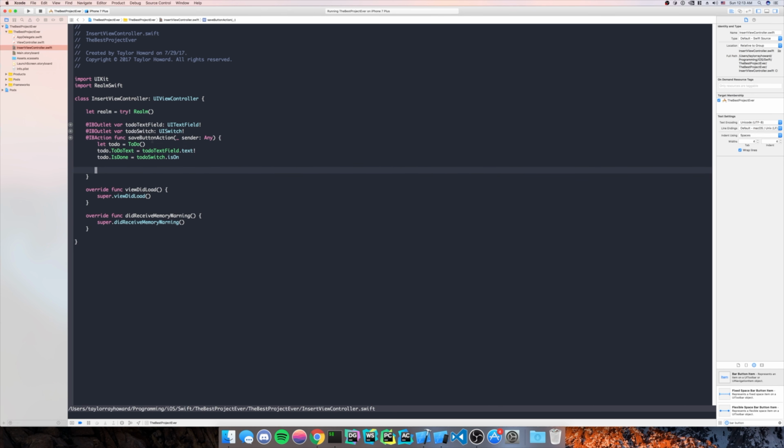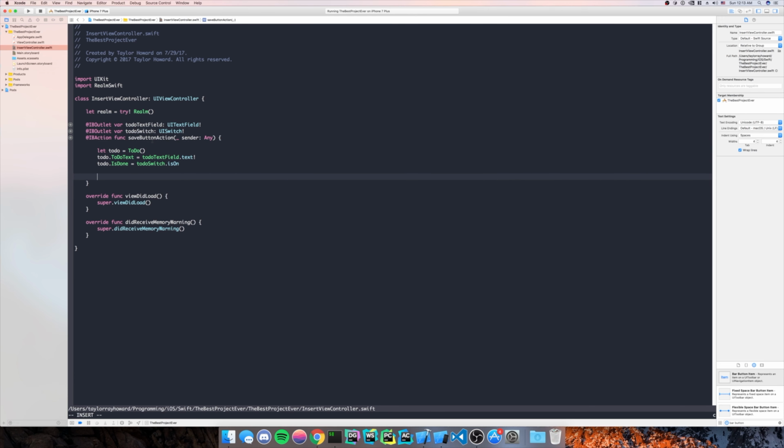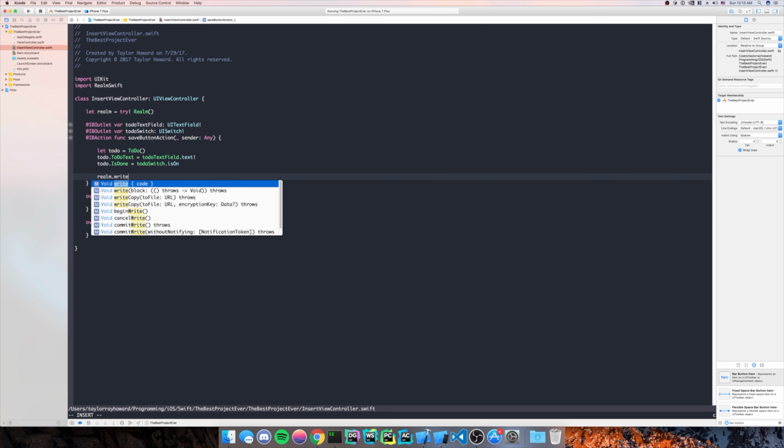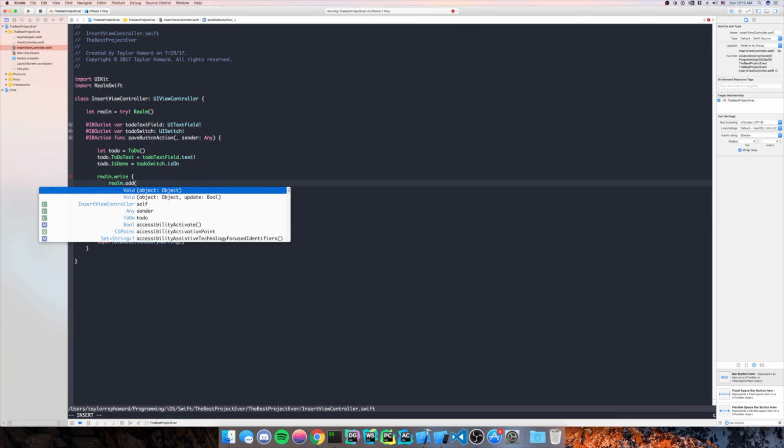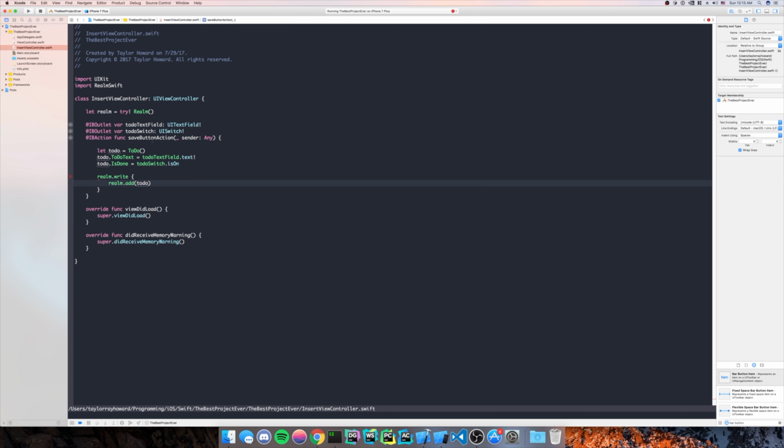So all Realm transactions, like reads, don't, but any Realm write transactions need to be dealt with in a realm.write. So after realm.write, we can do realm.add to do. Why are we getting issues? You have to. So again, you probably shouldn't do this. You should catch it and say, if this fails, they don't have permissions, Realm has gone problems. But for the scope of this video, we are just going to exclamation point it, and if Realm goes bad, we're just going to poop out.